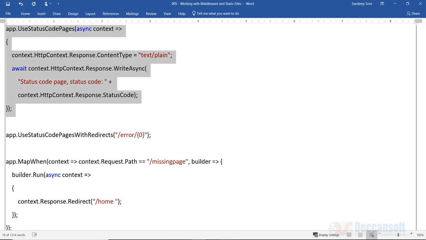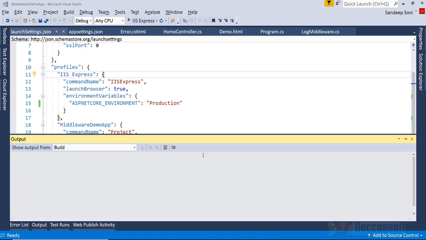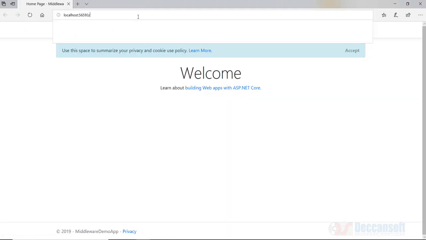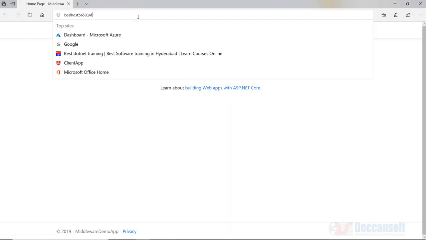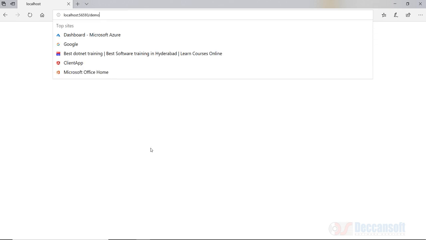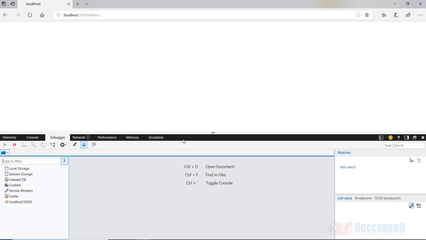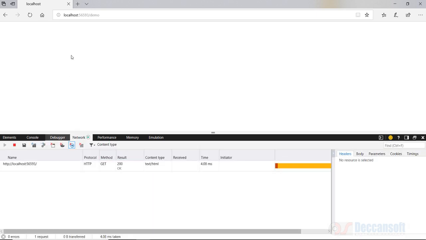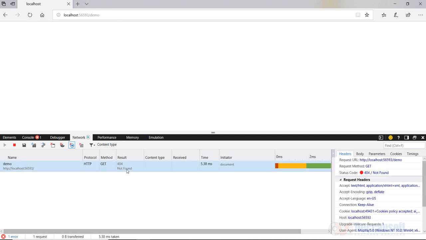Now in the browser, whenever a response is rendered, some kind of status code will be rendered to the browser. Now I give, let us say, /demo, which is not there. So when /demo is not there, it is supposed to produce the status code 404. So go to Network, and if I give something like this, 404 is the status code, and it's giving us a blank page.